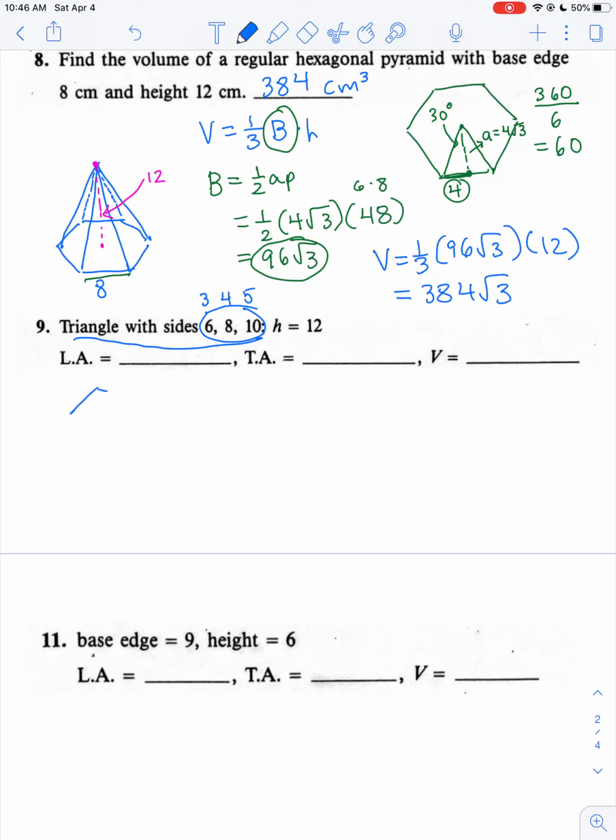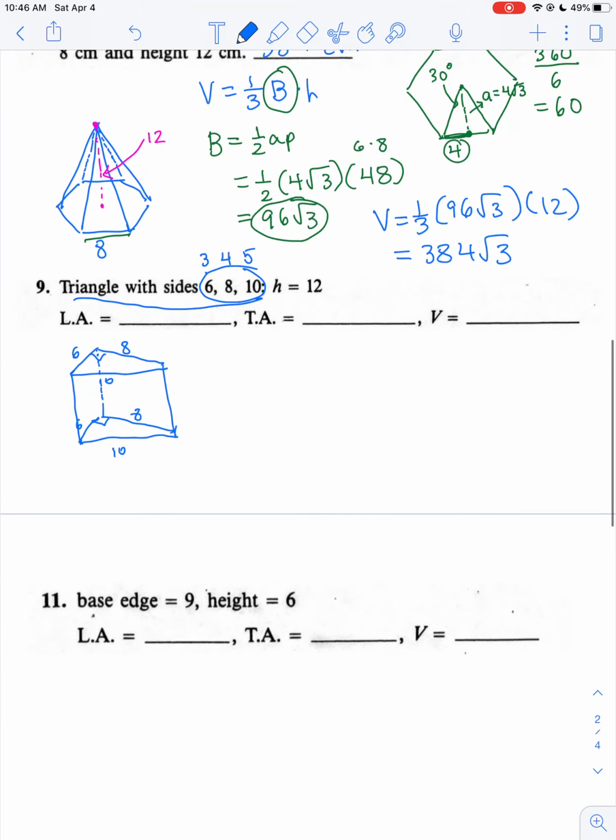So that being a right triangle, the first thing I sketch is, because this is a prism, I'm going to sketch 2 right triangles that are congruent to each other. You have 10 being the longest side, so that's my hypotenuse across from the right angle. 6 is the short side, 8. And so that's the top and the bottom of my prism. And then I'm going to connect the front side, and I can't see the back side, so I'm going to draw a dotted line down.